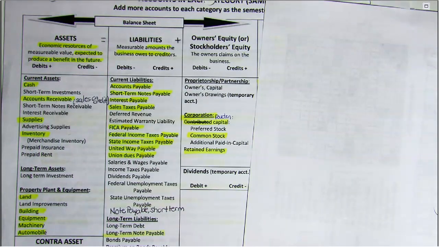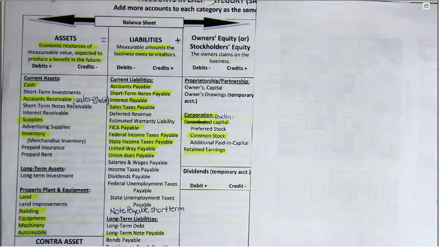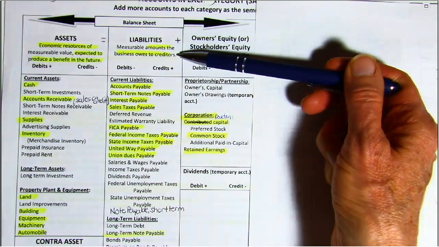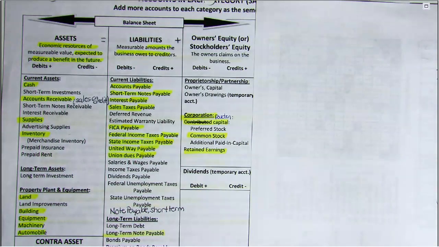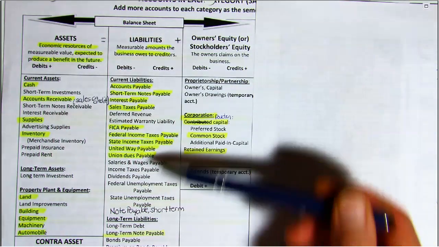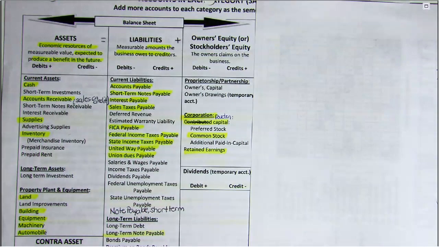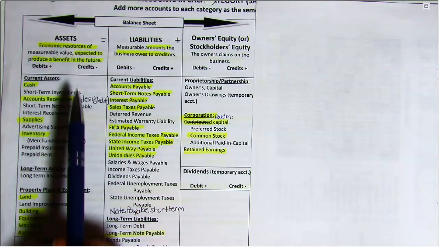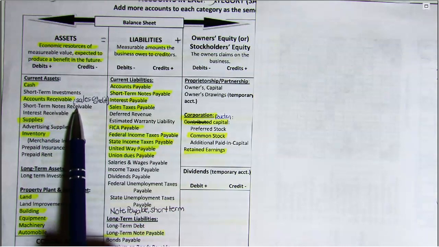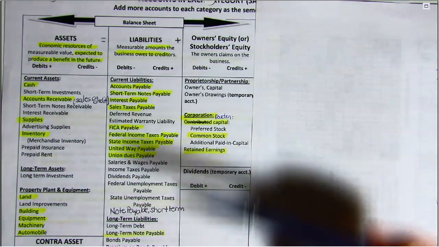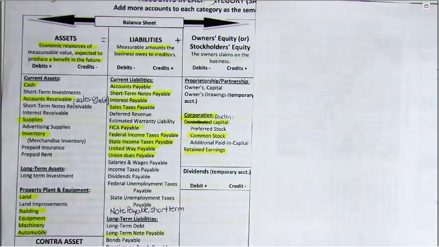Now let's look at examples of liabilities or debts. We said liabilities are amounts that the business owes to creditors, and basically they're the debts of the company. You're going to notice that a lot of these items have the word payable in them, and that means you're going to have to pay the money in the future. When money is owed to you, it's an asset, and they have the word receivable because you're going to receive the money in the future. When you owe the money, you're going to have to pay it in the future, so they're called payables.